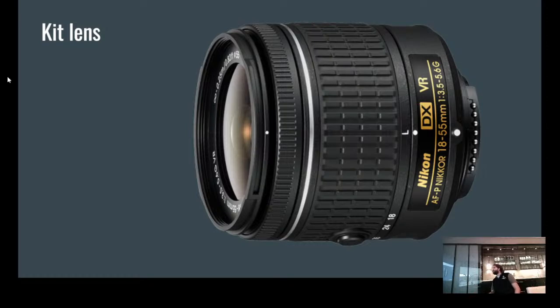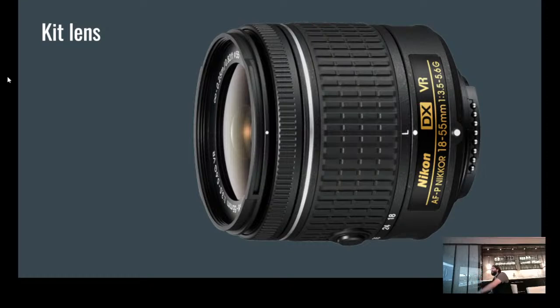A kit lens comes with any camera body that you get as a kit. If you buy body only, typically you're buying a higher end camera, and they will give you a kit lens with the entry level cameras, or maybe mid-tier, hobbyist, or intermediate cameras. A kit lens is a great way to get started. Typically it's going to be an all-purpose lens, so in this case 18 to 55. That's a wide angle to a portrait lens, I would say.